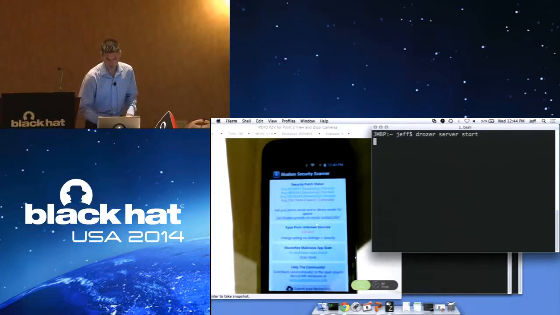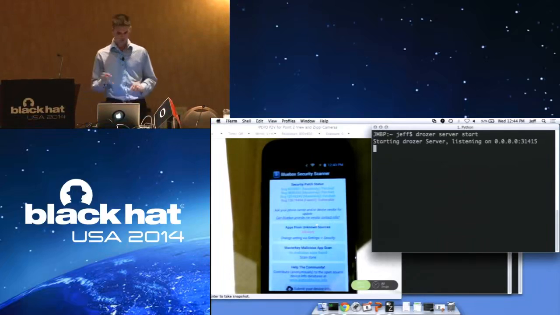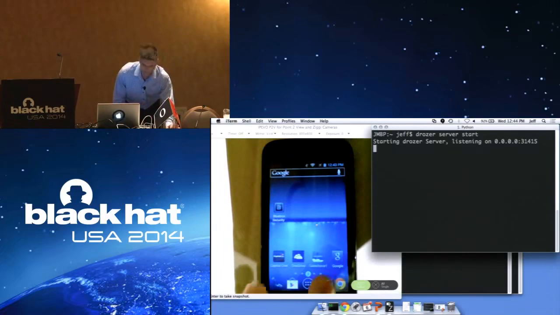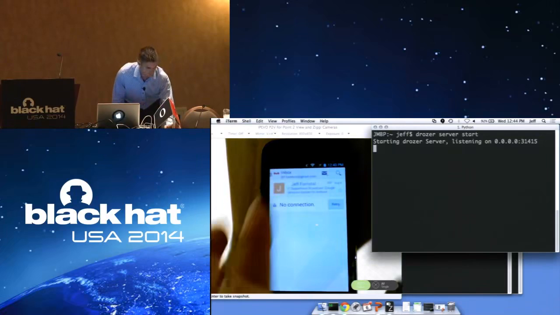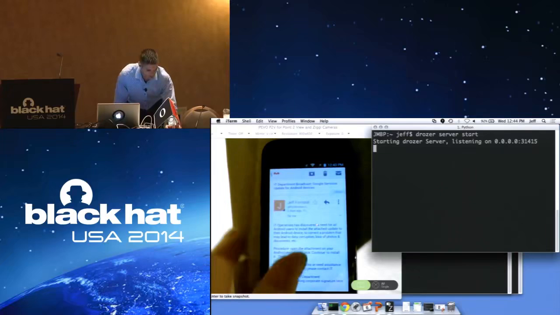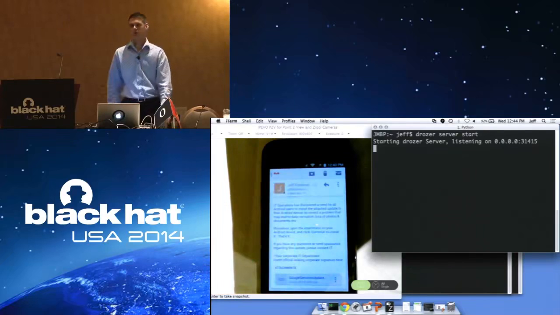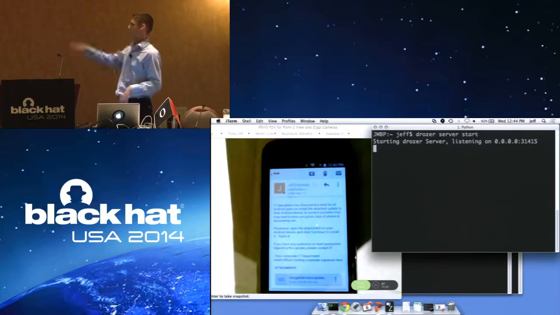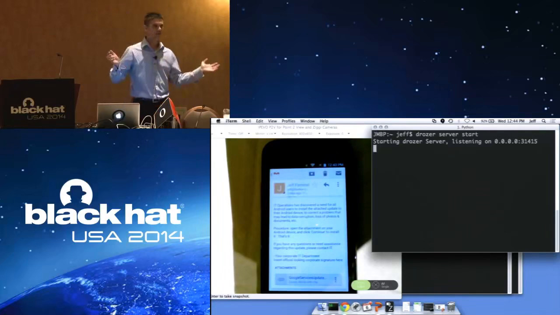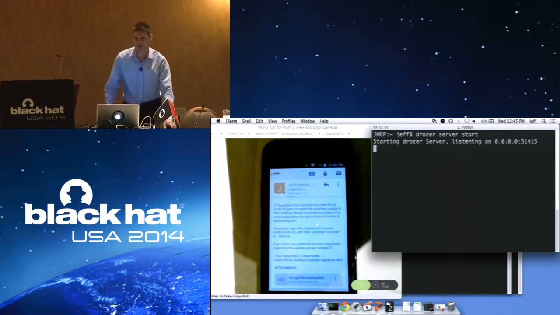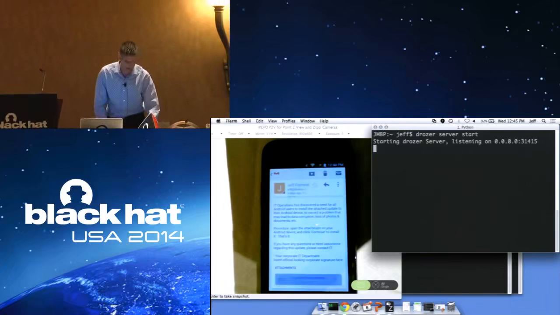So I'm going to go ahead and run my Drozer server here. That's starting. So I got my device. What I'm going to essentially do is pull up my email, because that's what we do. I got an email from my friendly IT department. It's saying, oh, we discovered a problem on Android, data corruption, blah, blah, blah. Your friendly, nudge, nudge, wink, wink IT department, that's totally legit, by the way, encourages you to install this Android update that's in this attachment. Have any questions, feel free to phone our help desk. Oh yeah, sure, that sounds good. But let's just say I get duped, I will go ahead and install the app.